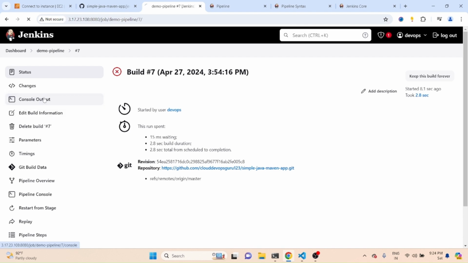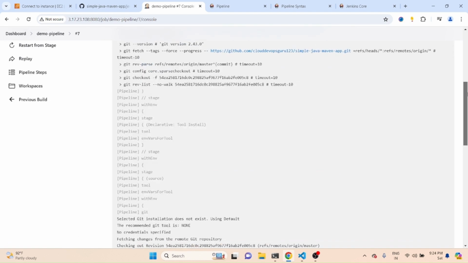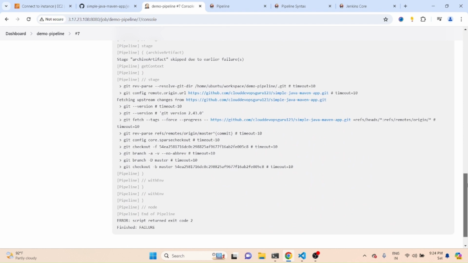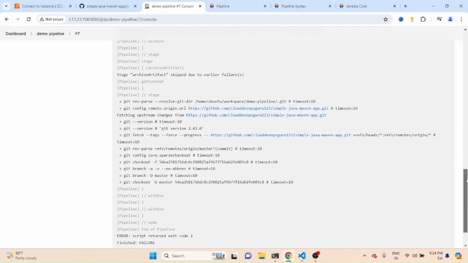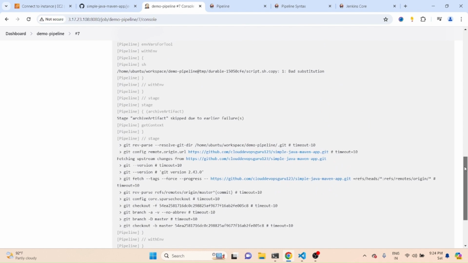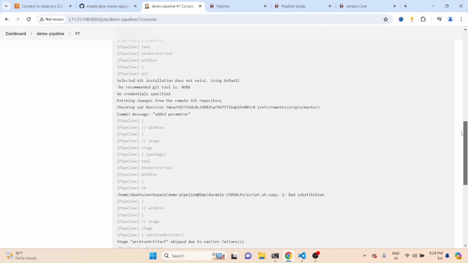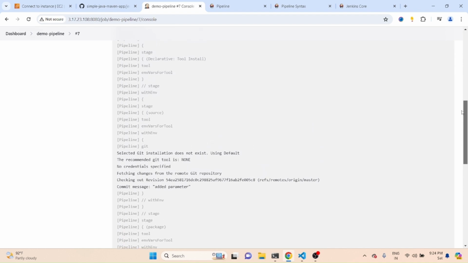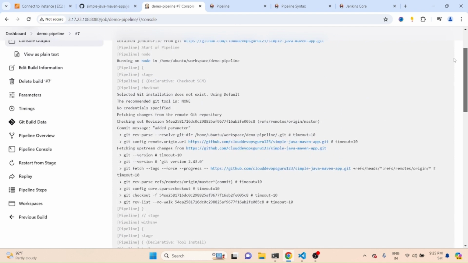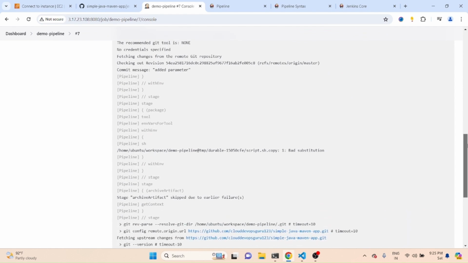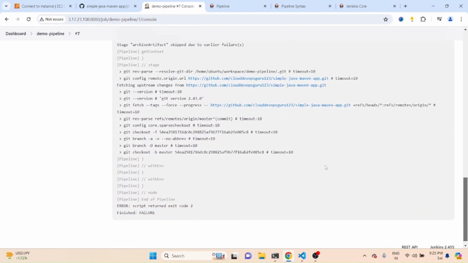Here we are getting an issue with the parameters.